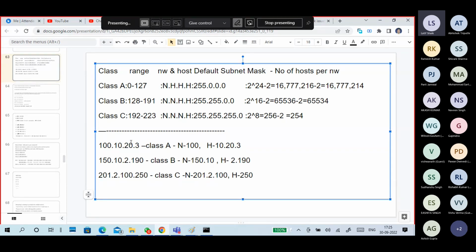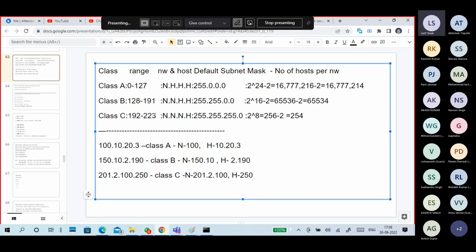You take any class C network. In this class C network, the first 3 portions are the network portion. For example, 201.2.100.0 is the network ID, and 100.1, 100.2 continue like that. 100.255 is the broadcast, and 100.254 is the last IP.